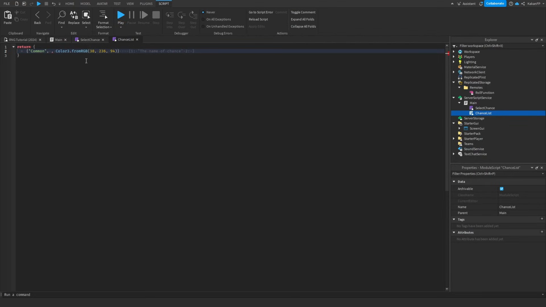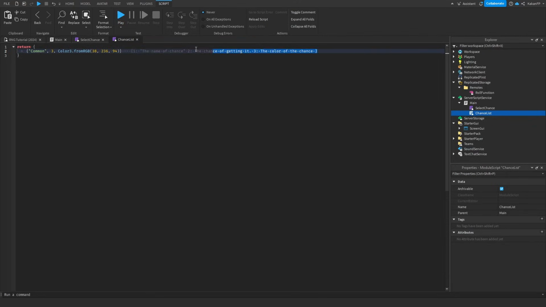So for example, we're always going to reference with 1. So if we say 2, it's 50% chance that we get it. If we say 4, it's 25% that we get it. So we can say 3, sorry. The chance of getting it, and the third one is the color of the chance.